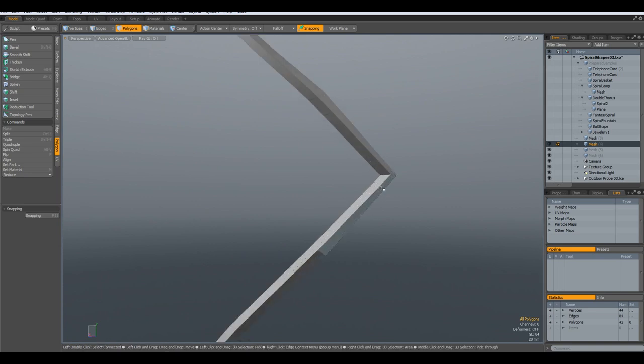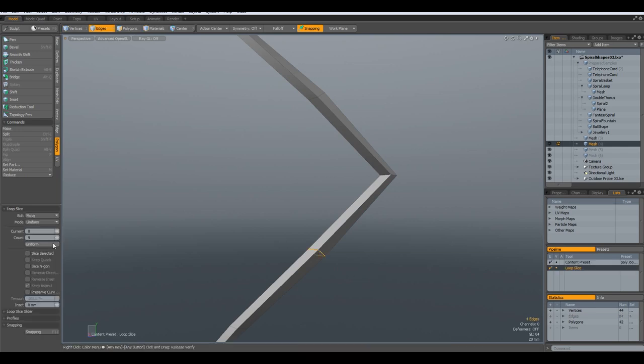I prefer to make it a bit more square. So I go to Edge Mode, select these edges, Alt C, with a count of 2, and Symmetry, and now have something like this.